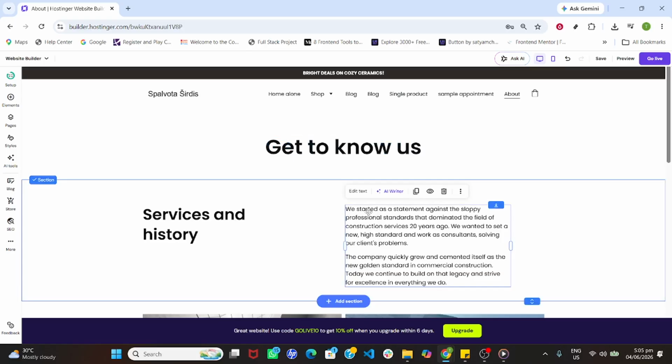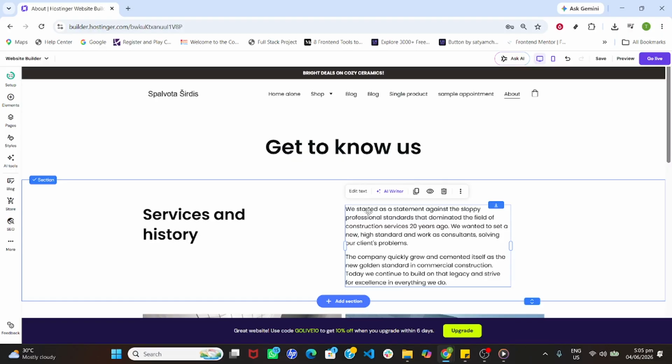Now let us talk about the page URL. This is really important for a clean, professional link. You want to click on URL slug. It is usually in the settings panel on the right side of the screen once your page is selected. The slug is basically the end of your web address, like yoursite.com/whatever. So now, highlight the slug field to edit it.